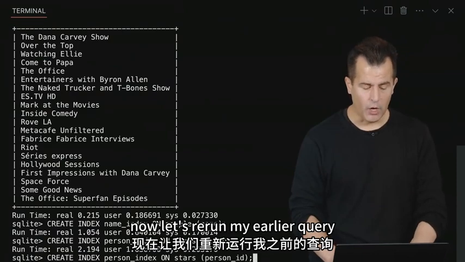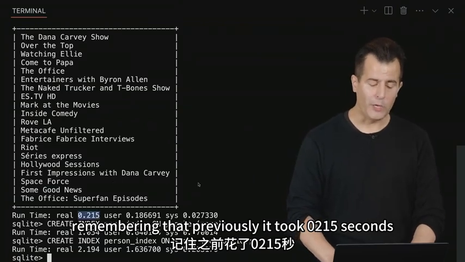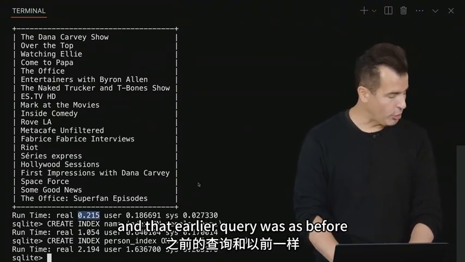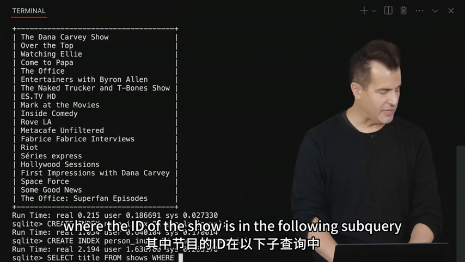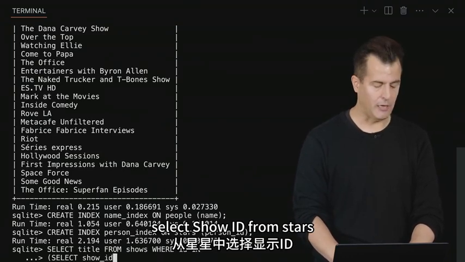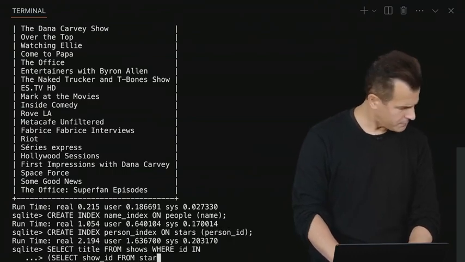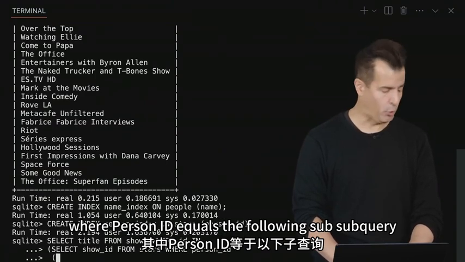Now, let's rerun my earlier query, remembering that previously it took 0.215 seconds. And that earlier query was, as before, select title from shows where the ID of the show is in the following subquery. Select show ID from stars where person ID equals the following subquery.